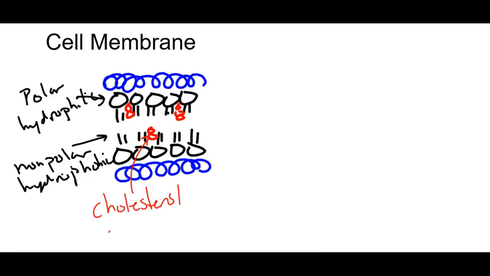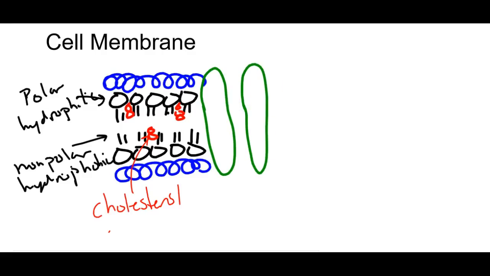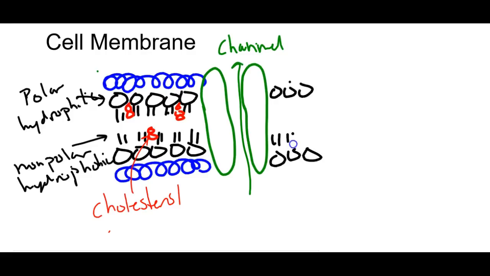Next to the phospholipids, proteins span the entire membrane. If this protein spans the entire membrane, it is called an integral protein, because it is basically completely embedded in the membrane. This one happens to be a channel protein. Channel proteins provide a channel by which materials can move into and out of the cell. Channel proteins are specific to the substrates that they move, and that's all you really need to know about that. Then next to that we will have more phospholipids, because remember, phospholipids make up the main component of the cell membrane.